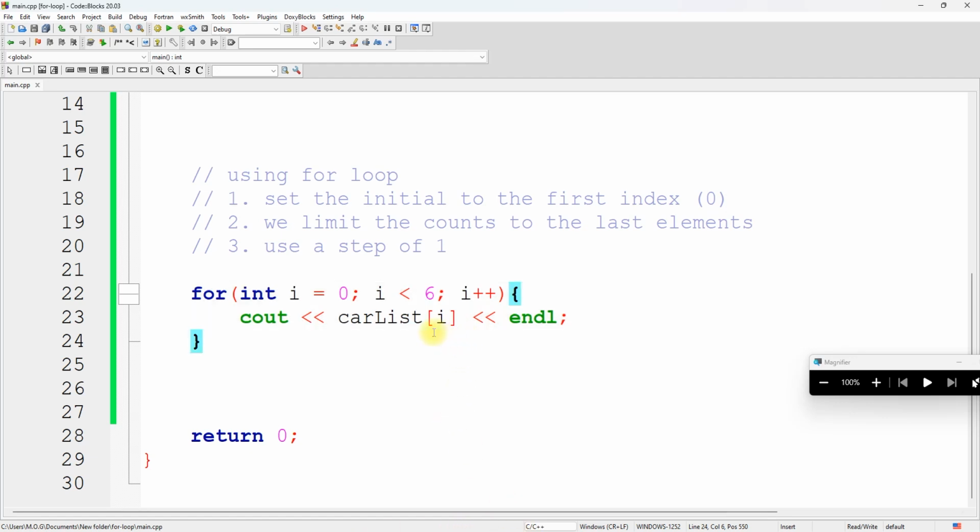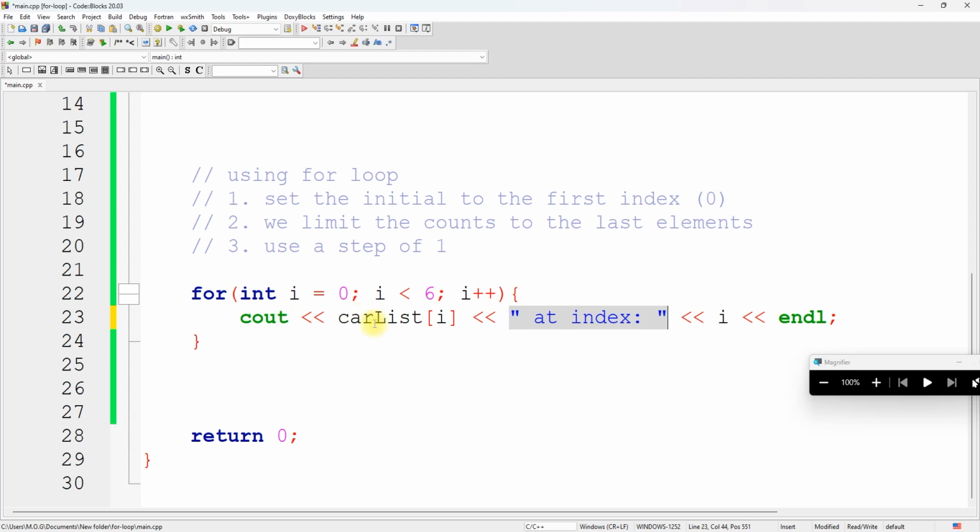Okay, so let me just add one last thing, then we'll look at the next thing to do. So our append, "at index", i. So car list, at index, and then i. This car list is going to be the element in the array that will be displayed. The "at index" you see here is a static word that will always come in front of each of the elements the program will be displaying.